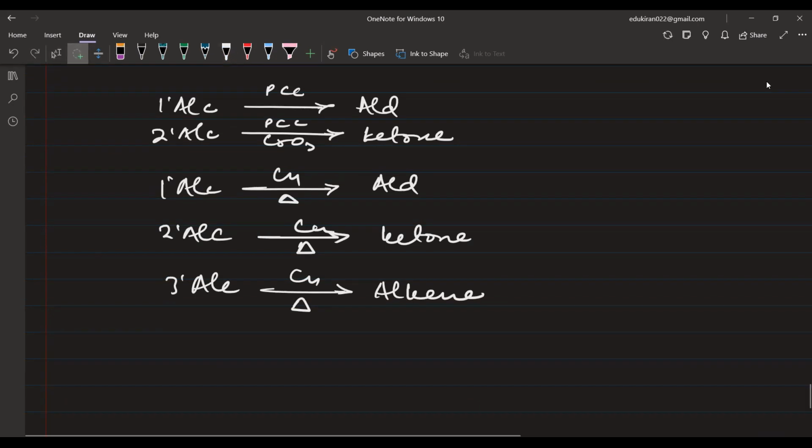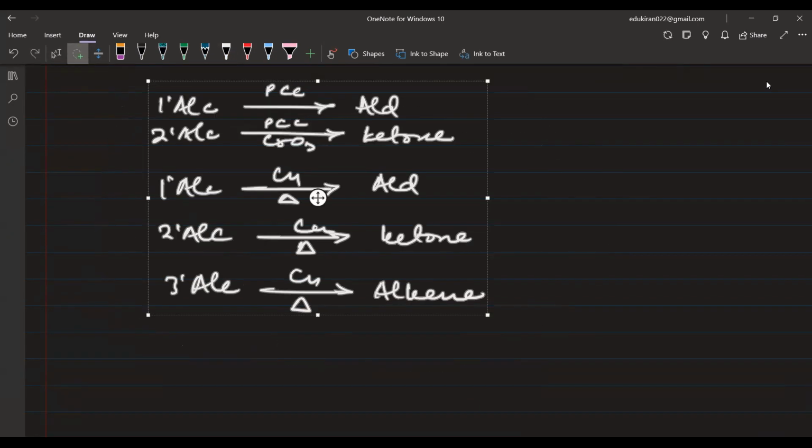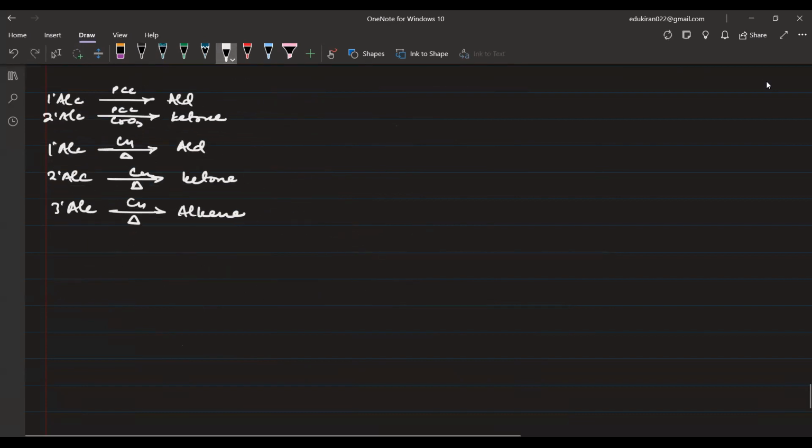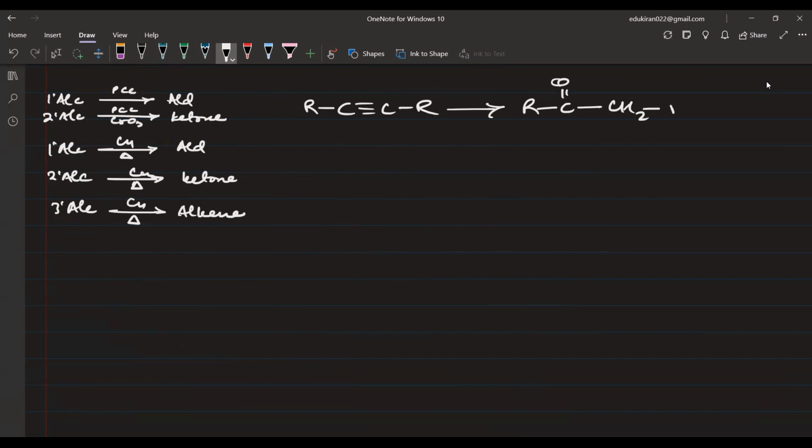Now, another set of reactions that we have learned is from alcohols. Then we learned about hydrocarbons. In hydrocarbons, we started with alkyne. So if you have an alkyne such as R, C triple bond C, R, then one of the carbon atoms is going to get C double bond O and the other is going to get CH2R. So I'm going in 2 steps, adding H plus in the presence of H2SO4 and HgSO4.